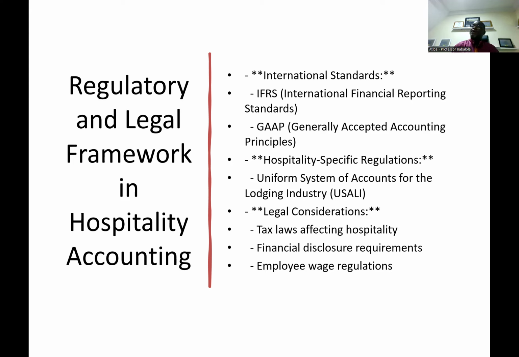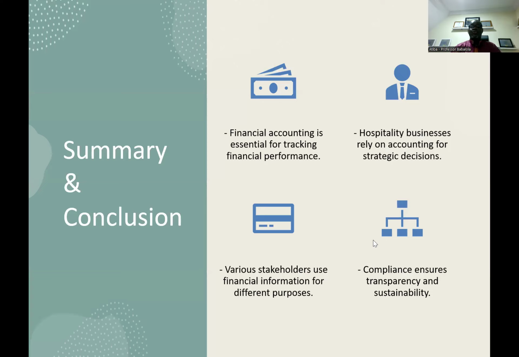Another thing when it's financial disclosure is when a new business starts, there's something we call amortization. When you are preparing your book, you have to let us know in your balance sheet how much is yet to be amortized in your books. Because if you have any amount yet to be amortized, that means no investor, no director should be paid profit until the entire amount under amortization has been captured in the books. So you have to display that. And also your employee wage regulations. When you pay the salary, there should be a record of those that have been paid. So these are some of the framework where we operate.